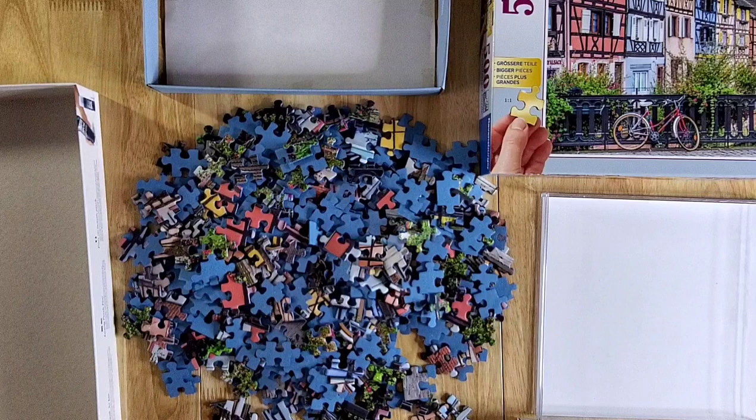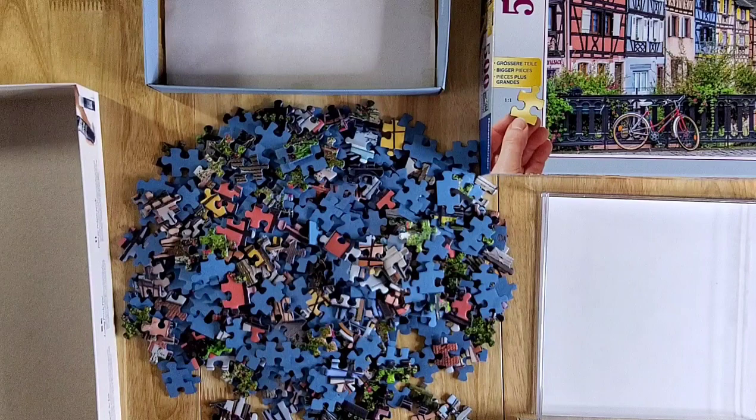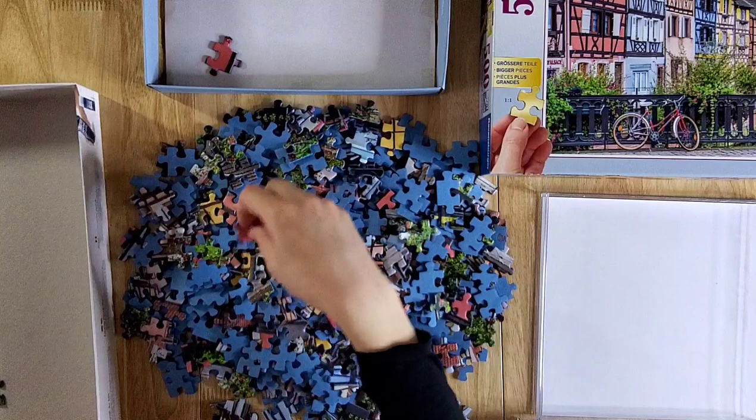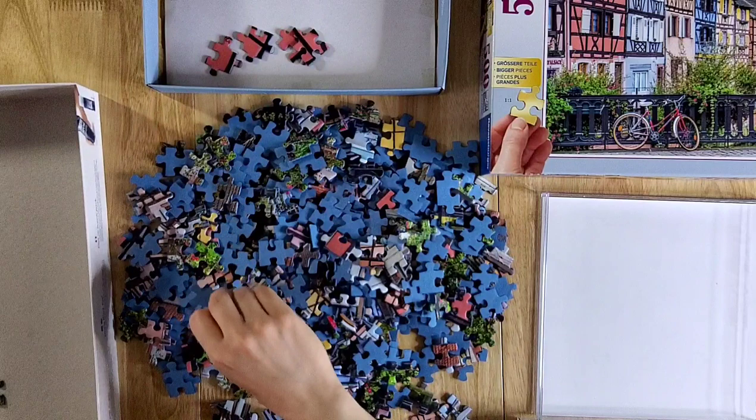Okay, let's get sorting. So I'm just going to make a pile of my edge and corner pieces, and then just move all the others into piles of similar colours, making sure they are all facing upwards.